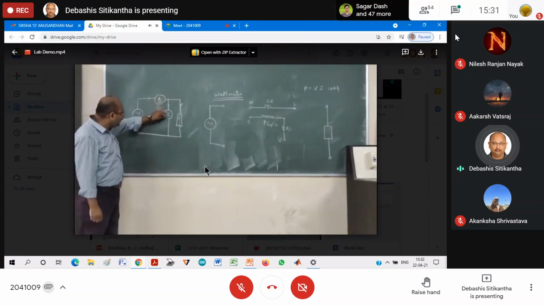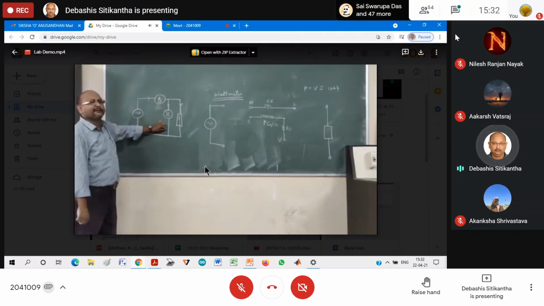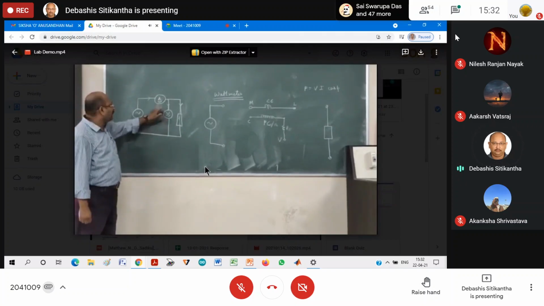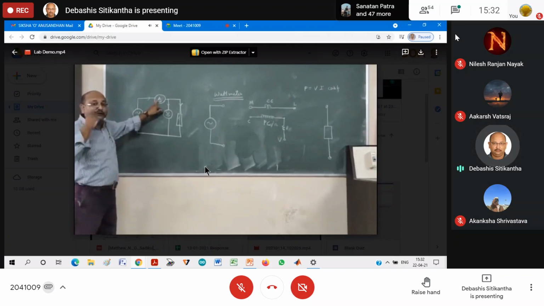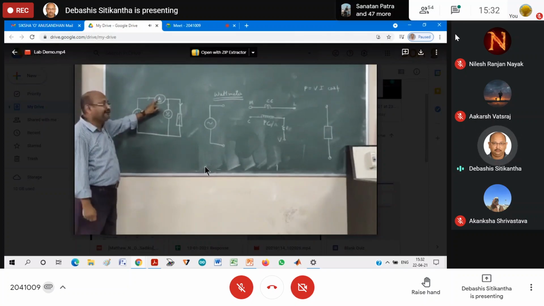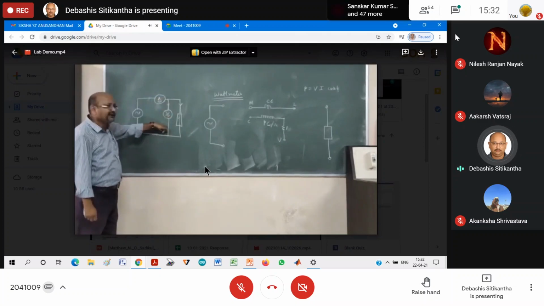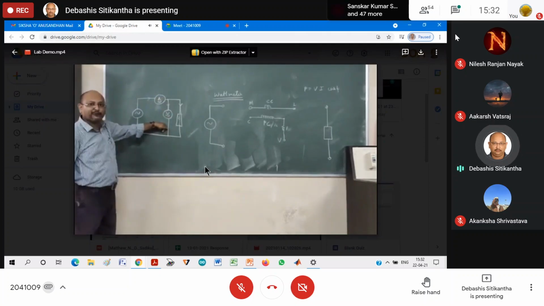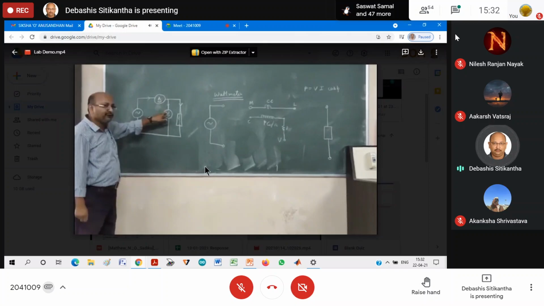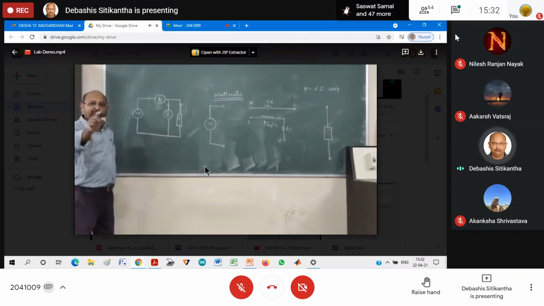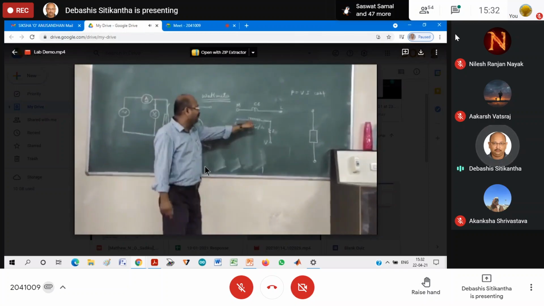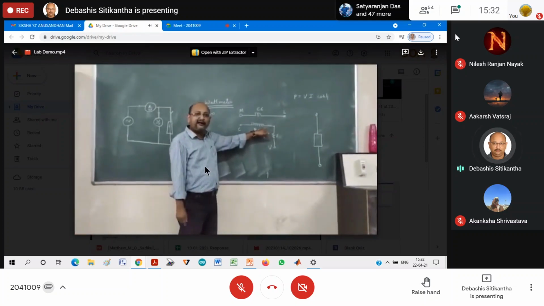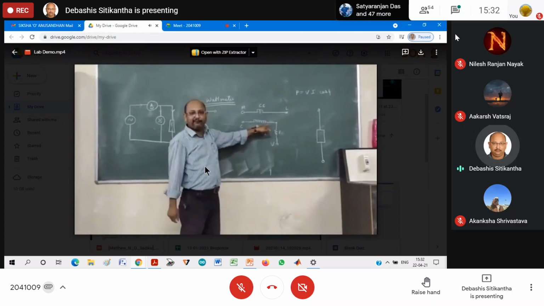So whatever current will flow through this will be very negligible. And therefore, this ammeter, to a great extent, will give a better reading. So I always write that the current flowing through this voltmeter should be as less as possible. For that, I have to knowingly increase the resistance. So how to do that? By increasing the number of turns and using thin wire.